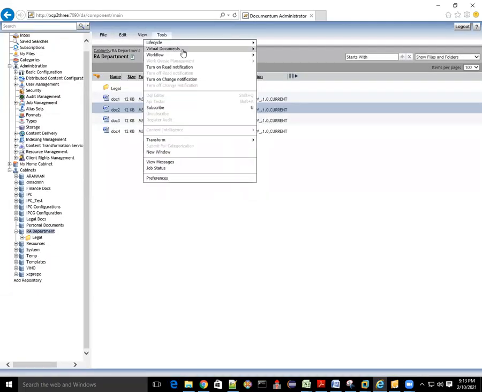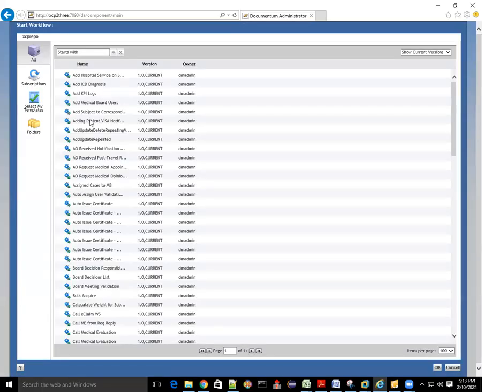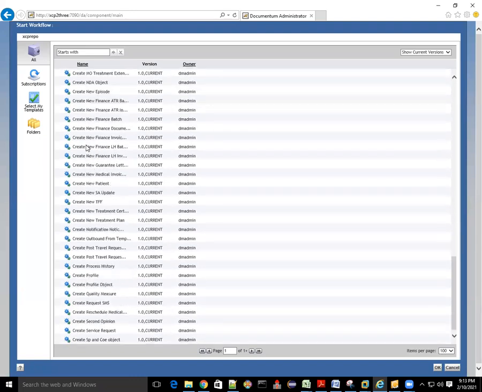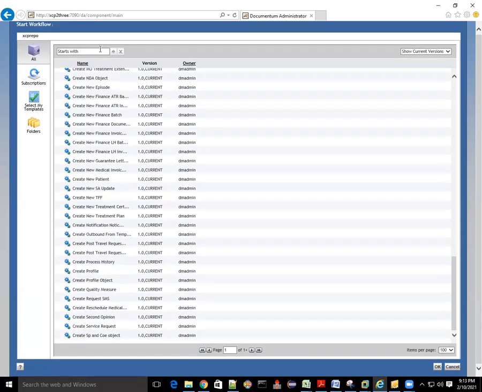If you click on start attachment, it will show you the list of workflows, meaning templates, that you want to start. In the search box, you can search for the template and select. Correct.